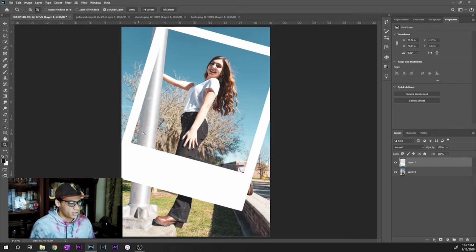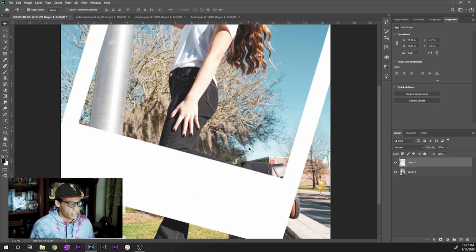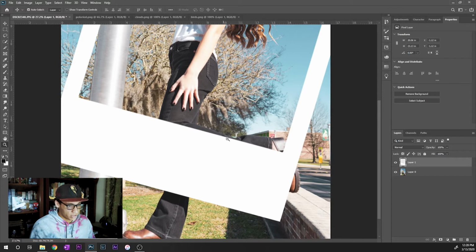So I just want to zoom in a little bit and scroll down so I can get in a little bit more detail of what I'm looking at. I don't need to get rid of anything on top. Only thing I need to get rid of is the stuff on the bottom.